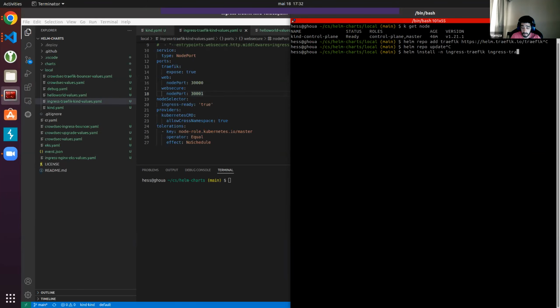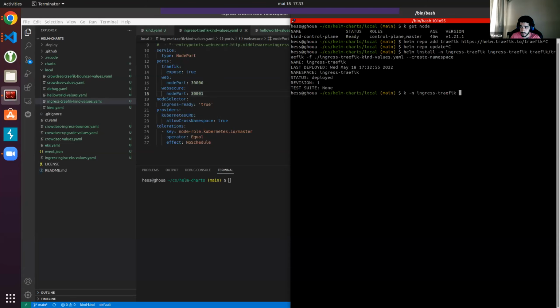I will name it ingress traffic, and the Helm chart is Traefik, and my values file is the one I showed you. And as I don't have the namespace, I just need to create it. Here we are. So the deployment is in progress.